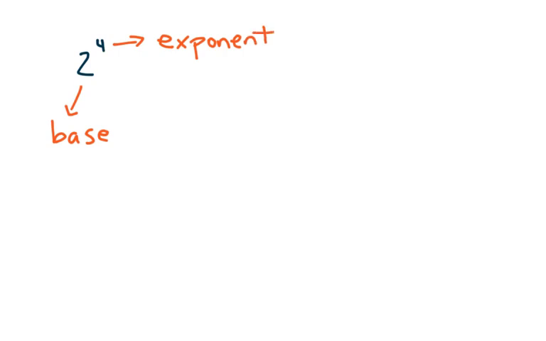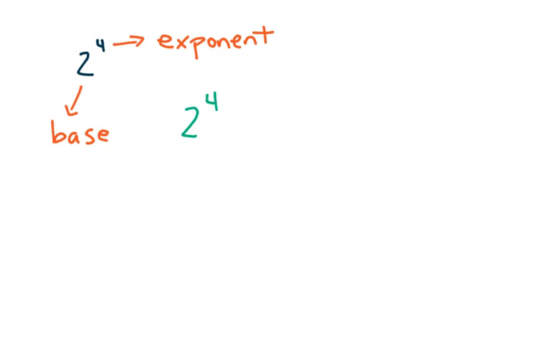We are talking about a shorthand for repeated multiplication. So when we see something written like 2 to the 4th, this is not 2 times 4. Definitely not 2 times 4, so we will get that out of our head. Instead, what this represents is we are going to multiply 2 by itself, and the exponent tells us how many of them we're going to have.